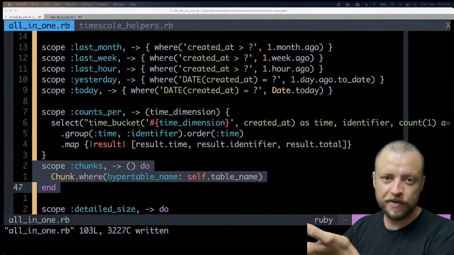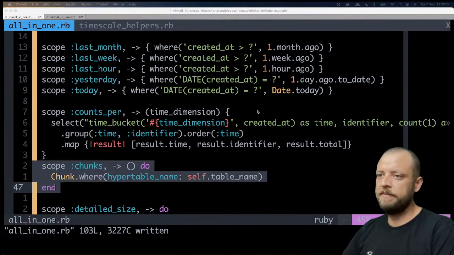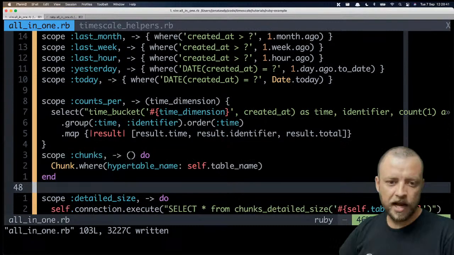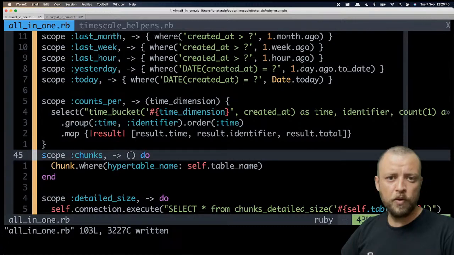So instead of, let's say, we can start piling a lot of different scopes or whatever we want to inject here.